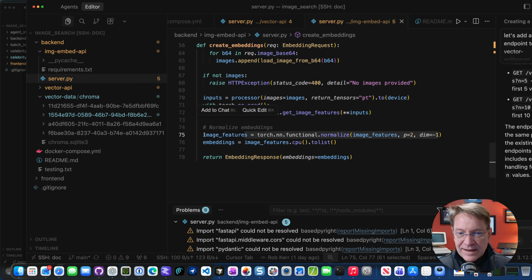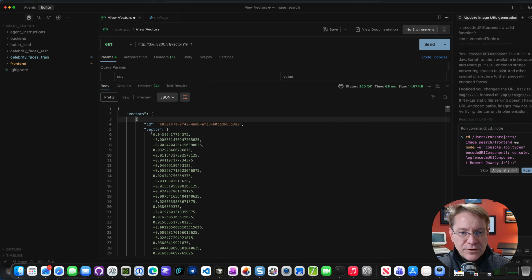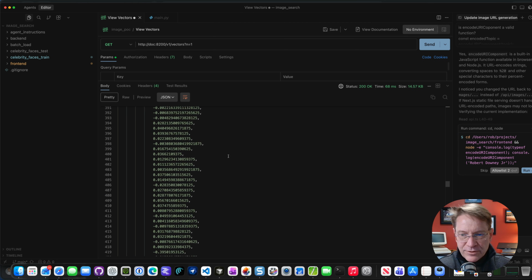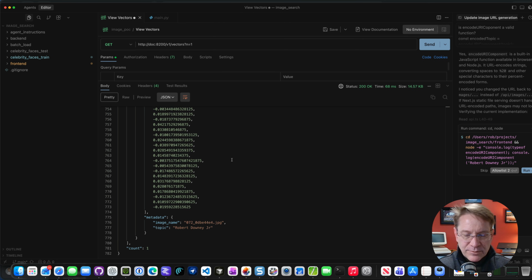And that list of dimension values is actually what's going to get sent back. They call that normalize. So this is what that endpoint is going to return, basically just this list right here. And then the Python script is going to create a UUID. It's going to combine the vectors that the vectorization service provides, which is really long, with the original file name and the folder it came from, which we know is the name of the person. And that's what's going to be stored in the vector database.